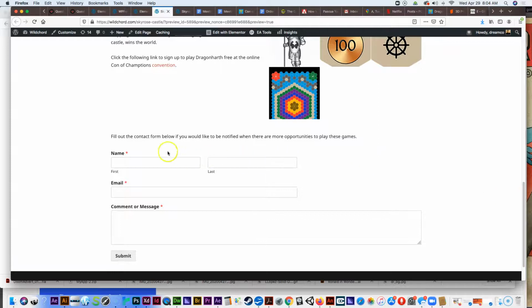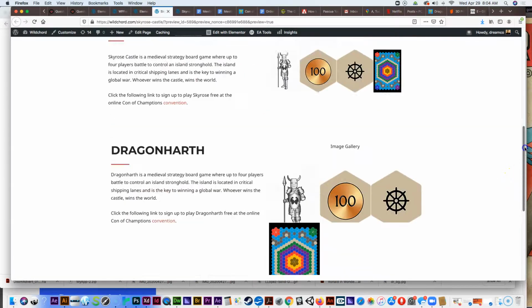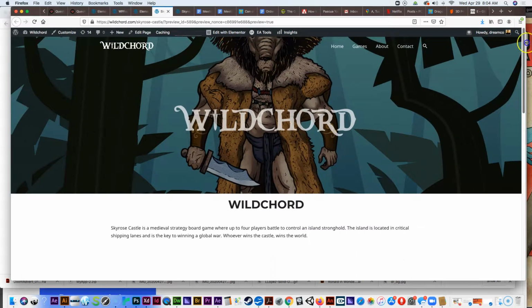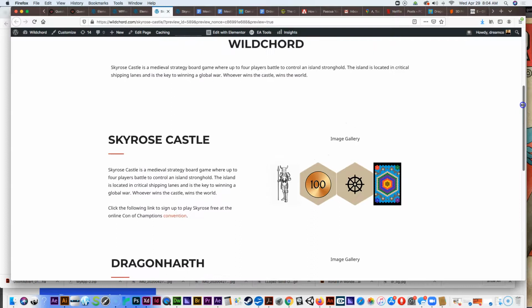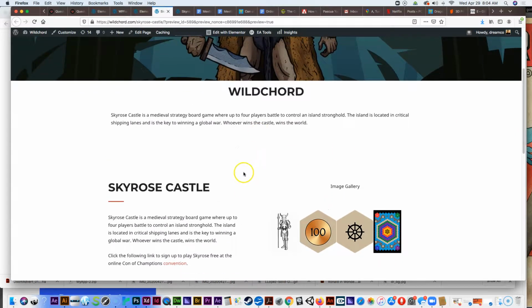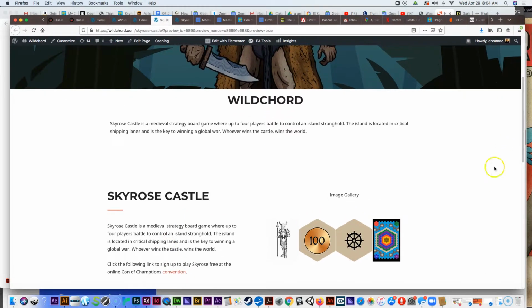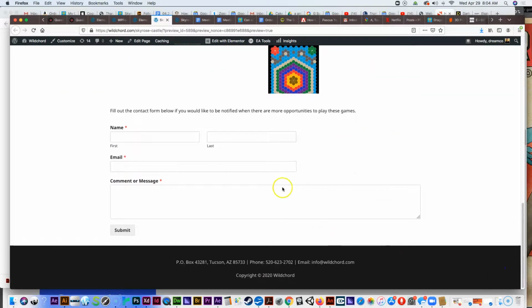And then here, another conversion we want to make is to get people to sign up for our email list so they can find out more about the games in the future. So I think that's good. I think we have basically the essential layout that we want, and now we have to go in and fix things, fix spacing and galleries and stuff like that. Update all the text, update all the links, make sure everything works. Test this form out, make sure it works.